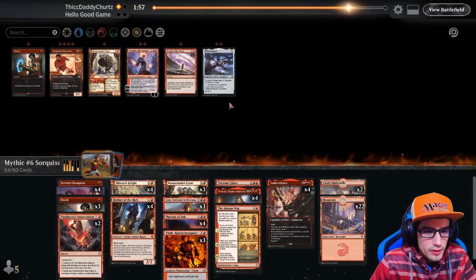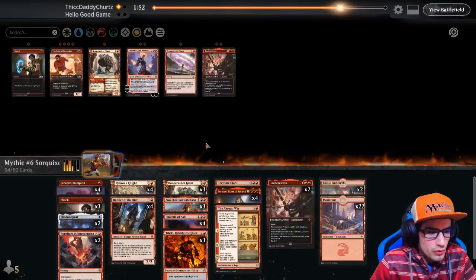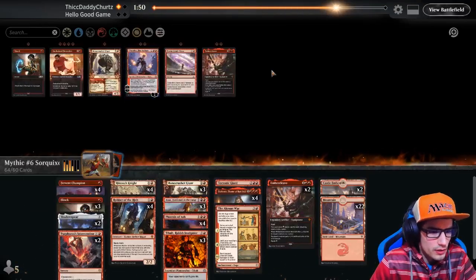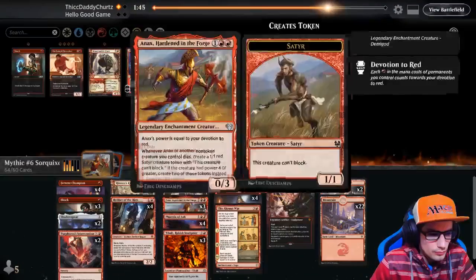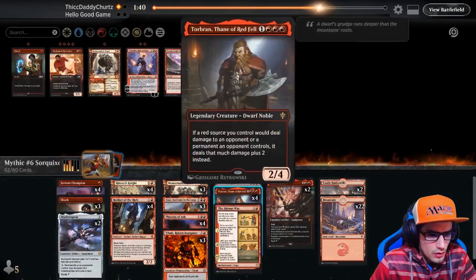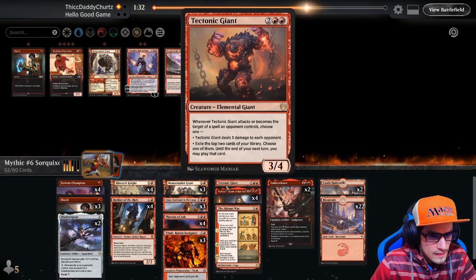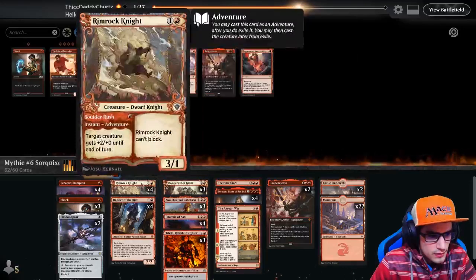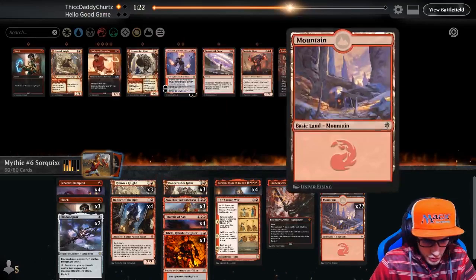we'll take this, and we probably want to take out a cleave for a little bit of life gain. Let's drop 2 cleaves, and we'll take 2 Shadow Spears. We can also maybe drop the Intervention and our Giant. Let's drop a Knight. Let's drop a Giant.